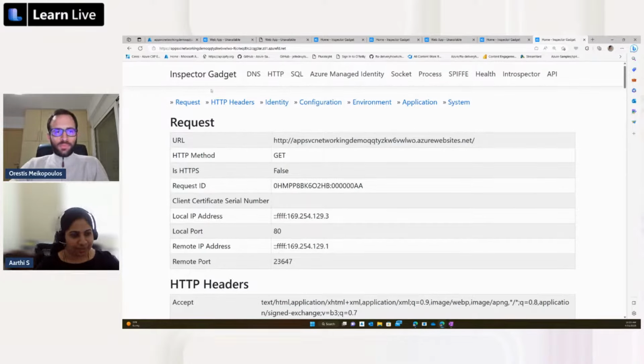So this is what we just did. Basically, we are not able to access it directly over the public internet, and only through the front door host name we try to access it, and it is going to be a private endpoint. So while we proved that it's only accessible through the front door host name, we also wanted to check if we can directly access the web app, which is another question that we have.